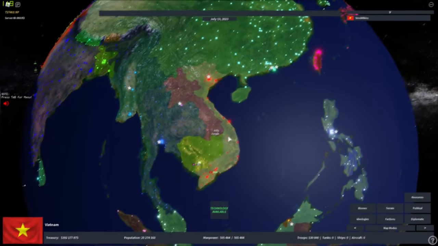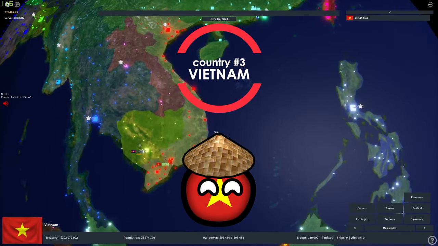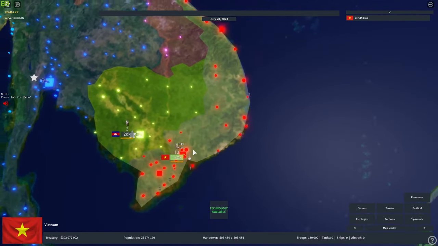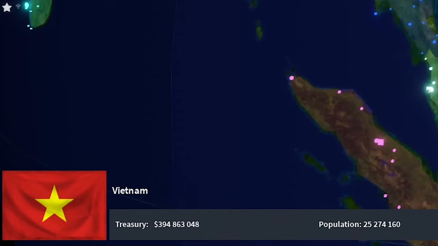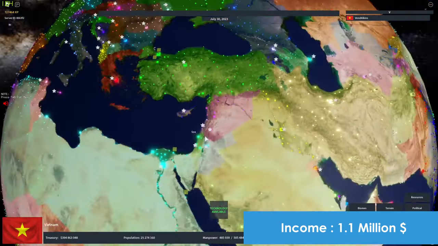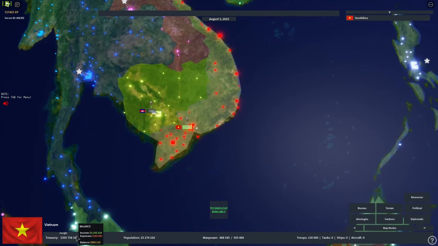Alright guys, so the next nation to talk about here is Vietnam. Yes, Vietnam, the small but tough country. History lesson taught us that we shouldn't mess with Vietnam, and this is a real thing. So you see here, Vietnam, you start off with a relatively small economy compared to the countries we just mentioned earlier, which are Germany and Egypt. So you start off with around $300 million and you have 1.1 million income.